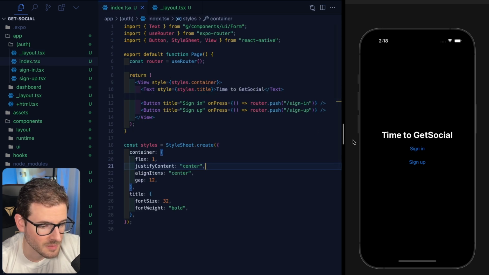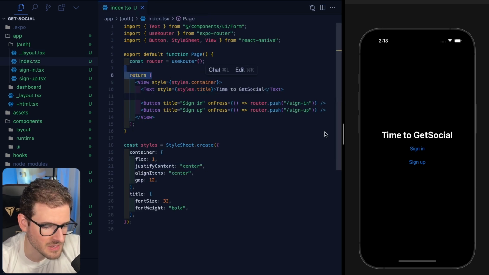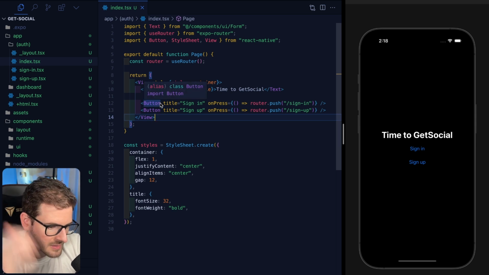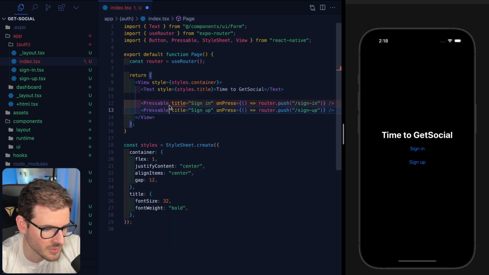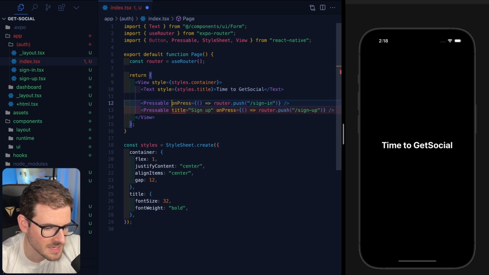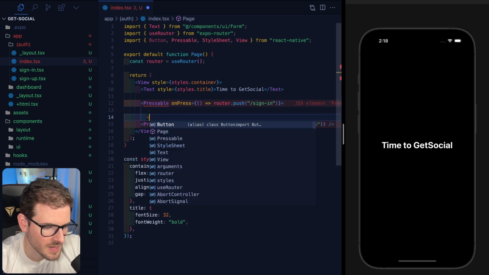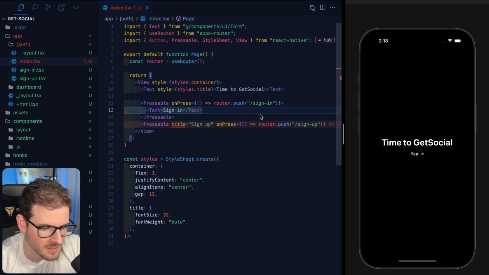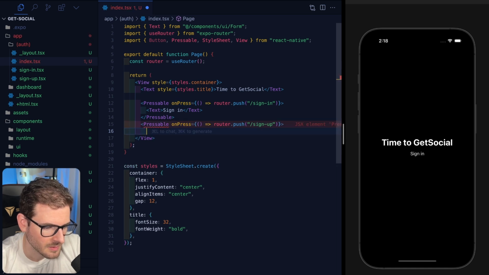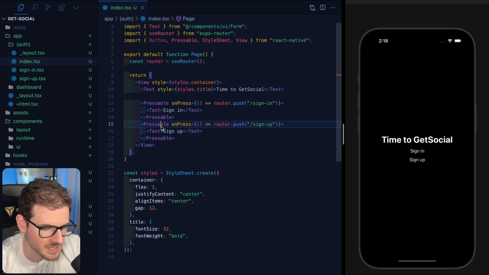So this is looking pretty good, but I don't like the styling of the sign in and the sign up buttons. So we could probably style these. Now, in order to style these, you actually need to change these to be pressables. So I'm going to change these and bring in a pressable. And inside the pressable itself, we can just go ahead and add some text. Okay, so we're making a custom button, and that's going to show sign in. But the reason we're doing this is so that we can actually style the text in the pressable itself.